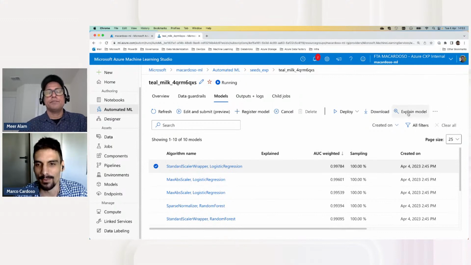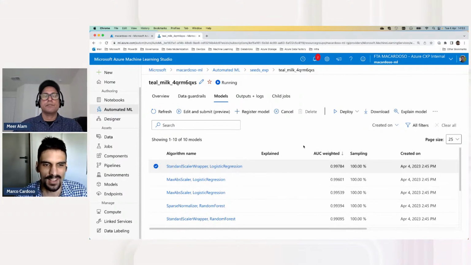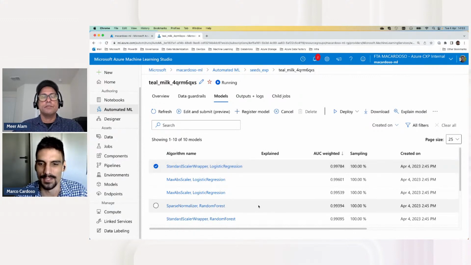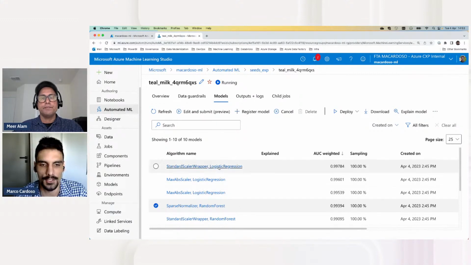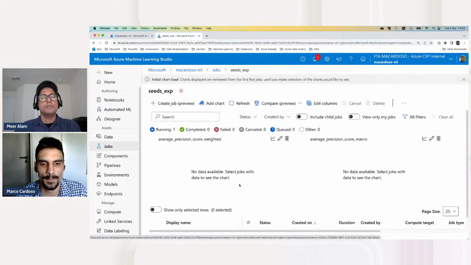But you may have different requirements on your solution that may tell you, okay, I could use logistic regression, but I think random forest is better for this use case. So you can just switch over. Also, a few of those models may be heavier or harder to explain than others, so that may also impact your decision. This is the view from within a specific job. If you want to compare different executions of that same job, we'll refer to the experiment view.